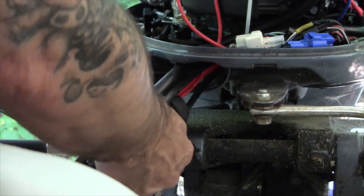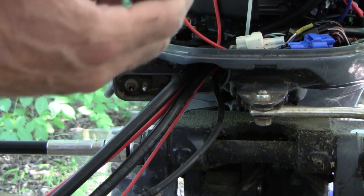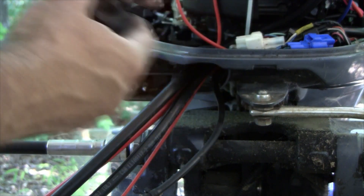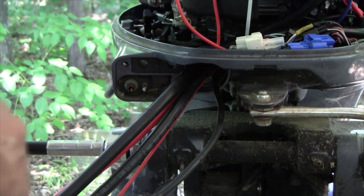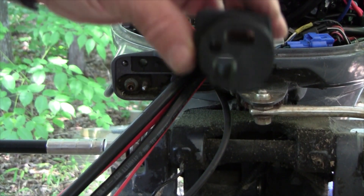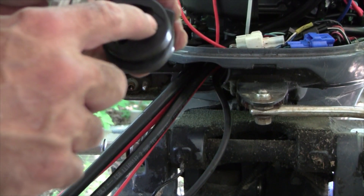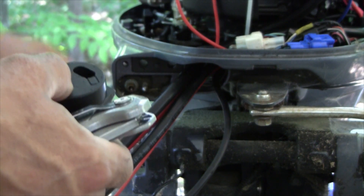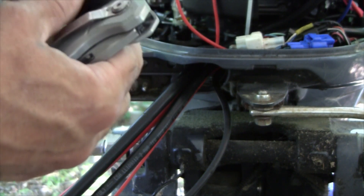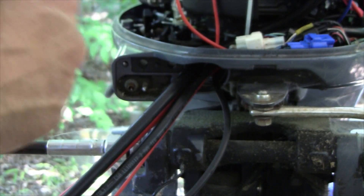Here's the grommet — I cut a big chunk out of it which is not good. You can see the big piece missing there. So what I did is I ordered a replacement grommet. You can see what it looks like originally. I'm going to carefully cut away pieces so that we can get the heavier gauge cable in there, but being careful not to cut the outside off — which is what I did with the last one.